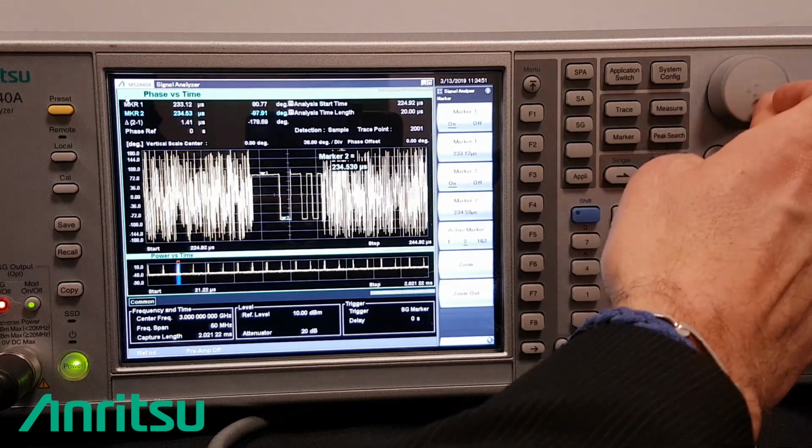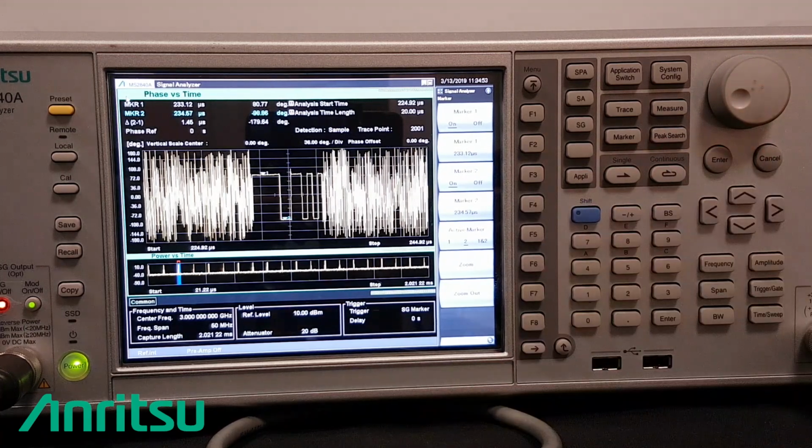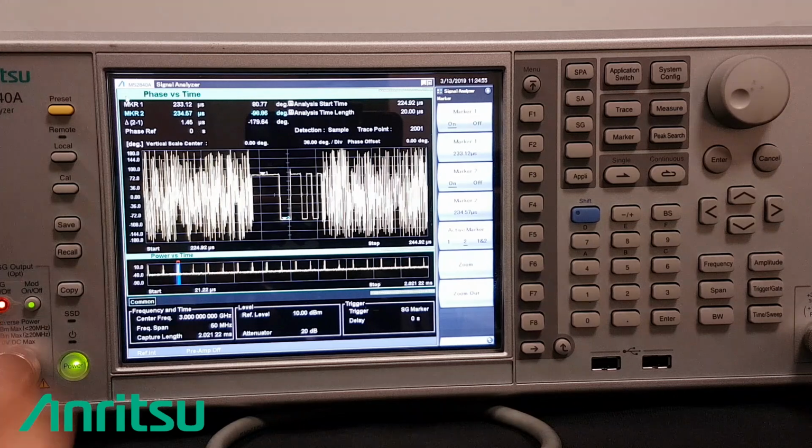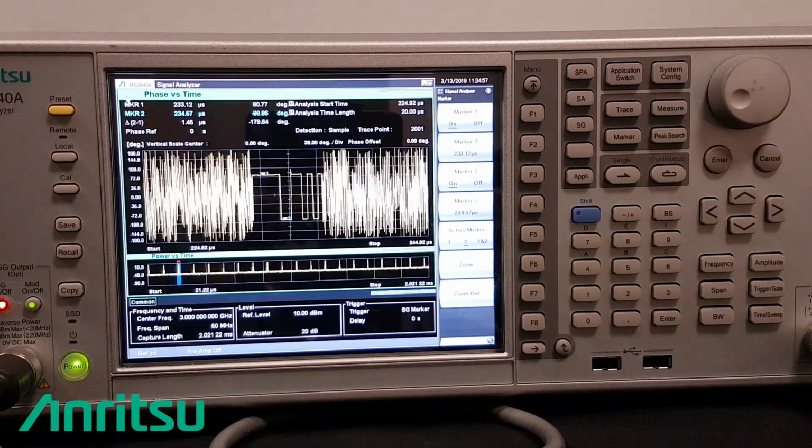Let's go to the bottom of that. I can see that there is a difference of minus 179.64 degrees. So this phase modulation really is being carried inside the burst. At the same time, it's being carried at 3 gigahertz. This is interesting information.